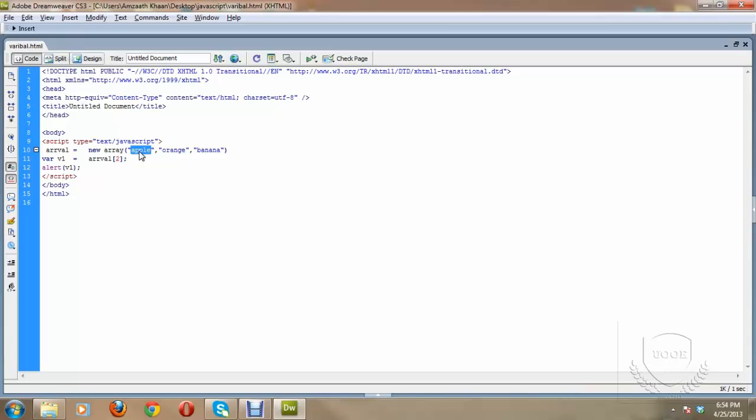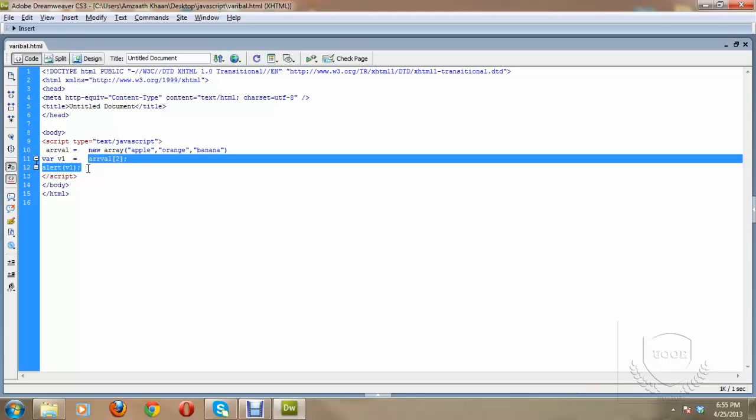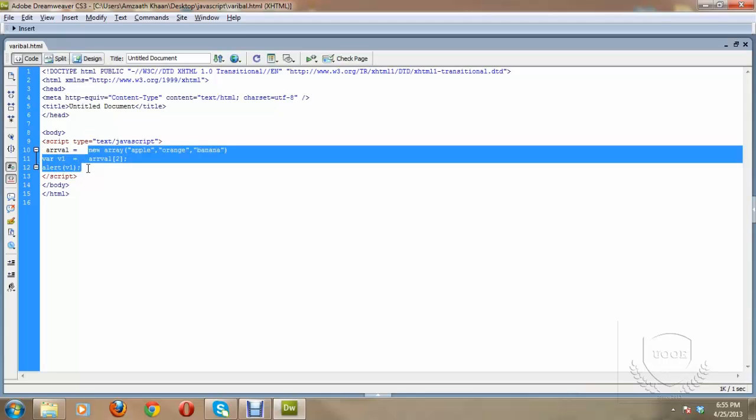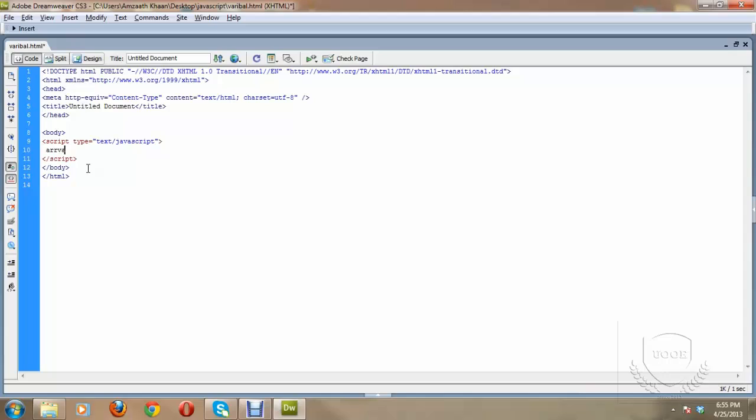JavaScript allows us to define our own objects, user defined objects. Suppose I'm just defining one. This is how to create an object.